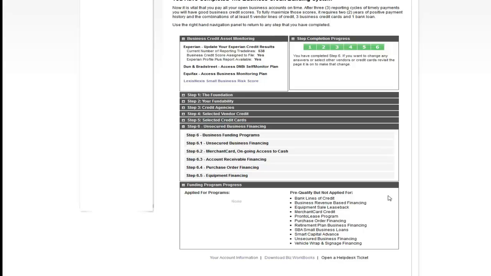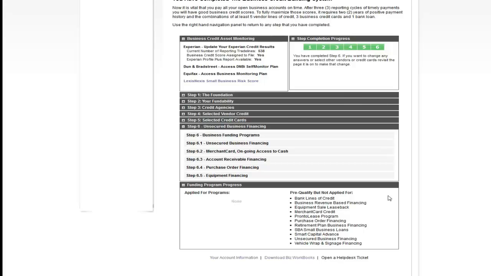Account receivable factoring, that alone goes up to $25 million, and we've personally through the system secured a $10 million transaction that took place using funding from the system. So that gives you an overview of the funding. Now, in your training folder, there is a training guide that goes through and explains a lot of these programs also. But in this video, I want to go through and kind of talk to you about that.